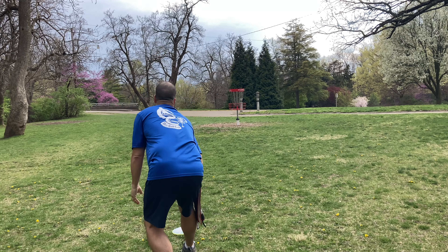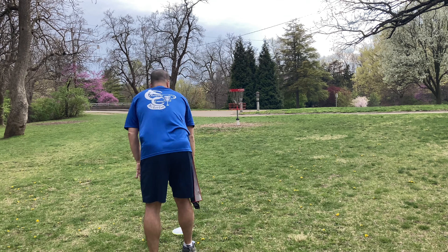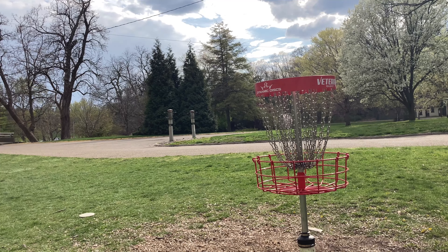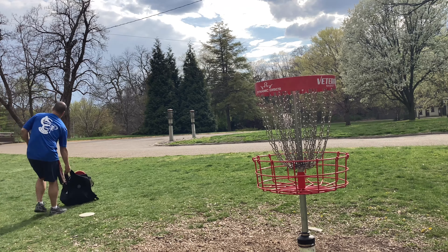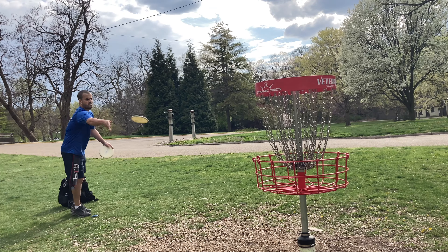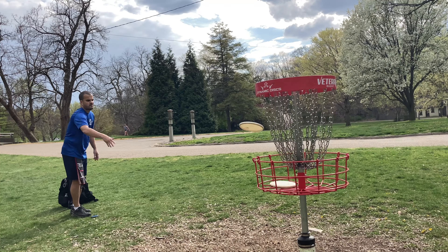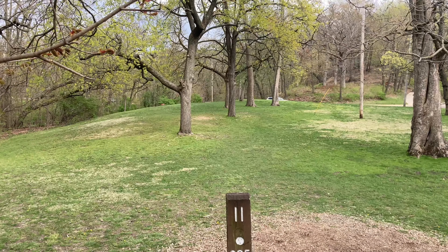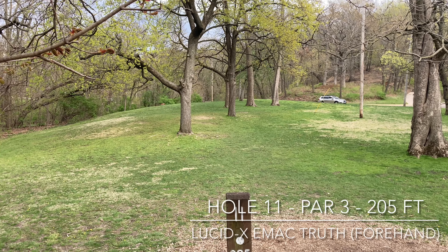There's a little wind right here, so now I have to bang a putt just outside of circle one to get a birdie on probably the easiest hole in the course. And as you see there, I missed it. I was a little frustrated — I was able to deuce hole nine which was 356 feet, and then I can't make the 220 foot shot straight ahead. That was my backhand release. I haven't been playing as much and it's a little off. I think I got it nose up at least three or four times this round.